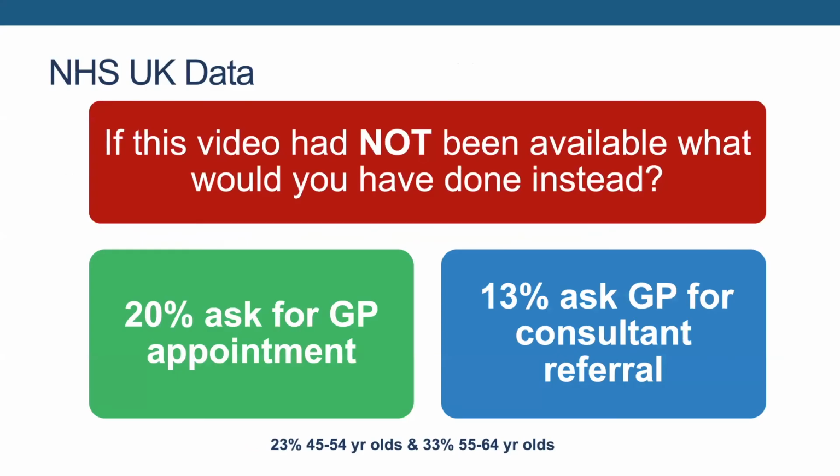This was some data we collected through NHS UK when they put our IBS webinar live up onto the NHS Choice or NHS UK website. They asked if this video had not been available, what would you have done instead? 20% said they'd have asked their GP for an appointment, and another 13% said they'd have asked their GP for a consultant referral. So it's really important that these webinars are reducing the burden on primary care and secondary care. So you can see here that 33% would have gone to see their GP if you combine those two together, and there would have been a burden on secondary care. And by offering the video or the webinar, we were reducing that.